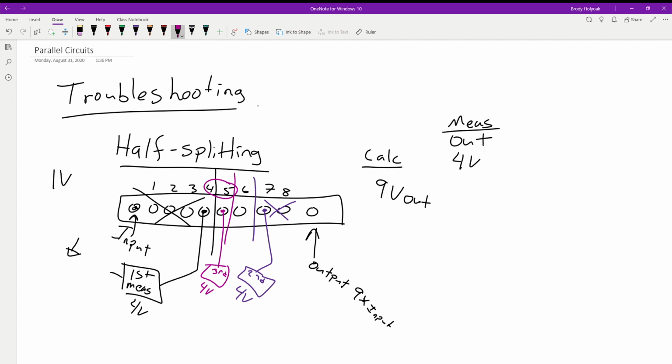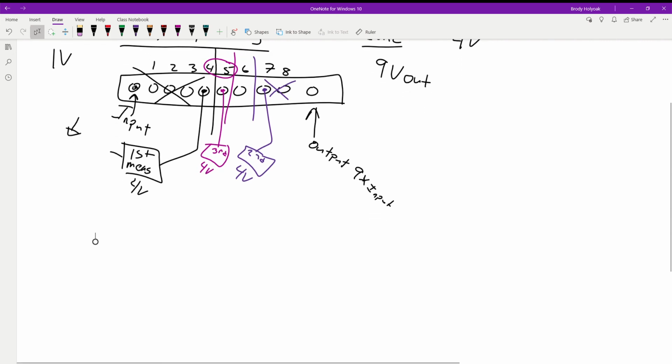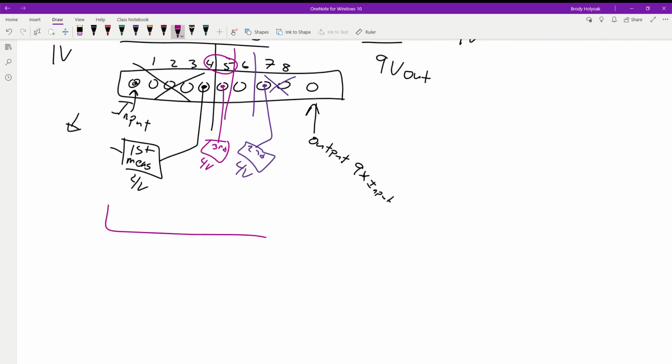It could simply be the output of this stage didn't get connected right into the input of this stage. Like on your breadboard, you missed the row by 1 on the output. It happens. But the whole idea is we have this whole complex system, and we had to take 3 measurements, and now we have a very good idea of where our problem is. Now we go back through, let's say we go in and we find that, yes, this was mixed up. We fix that, we come back out, we look on our output. Now we're getting 8 volts.